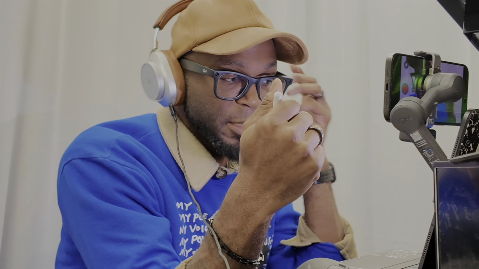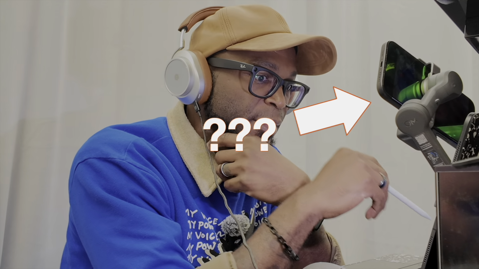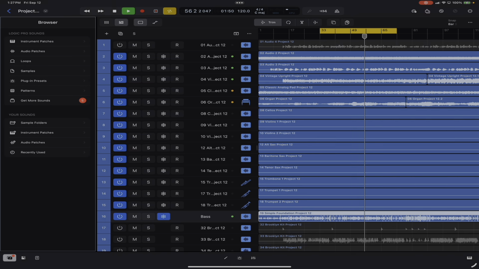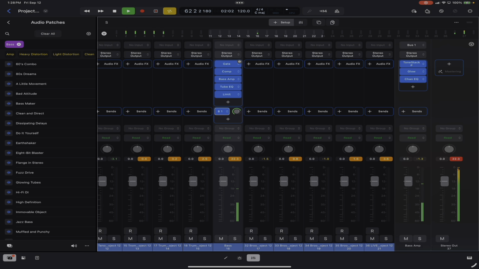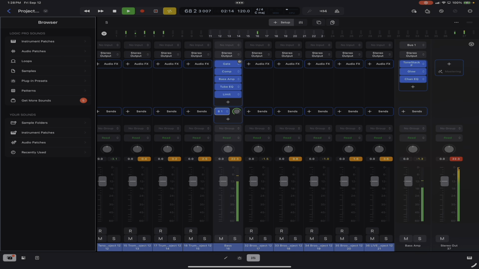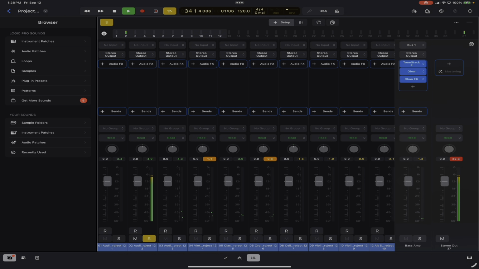So I built my bass patch from scratch, but you don't necessarily have to. You could come over to the patches, and there's a bunch of stuff in here pre-built for you that you can just drag over. Let's say I really like what I did with this bass part here. I can right-click it and save it, and it'll put it to the left over here. Let me show you how that works for something else.